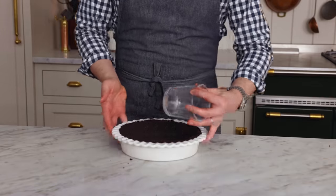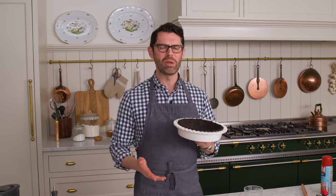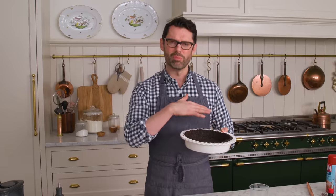My son George is in the other room — he's giving everyone a speech on the city he made out of train tracks. Very cute. Okay, this goes into the freezer for at least 30 minutes, but if you're staging this out, you could do this days or even a week ahead of time. You might just want to cover it if it's going to be overnight. Our pie has Oreos in it too.